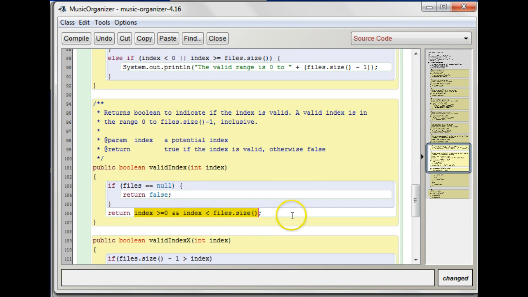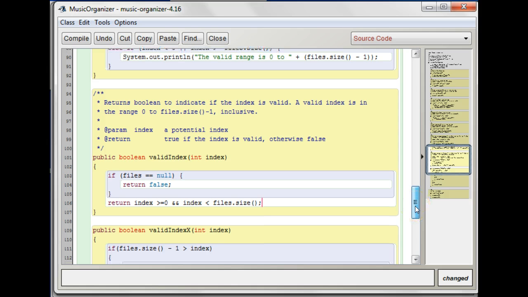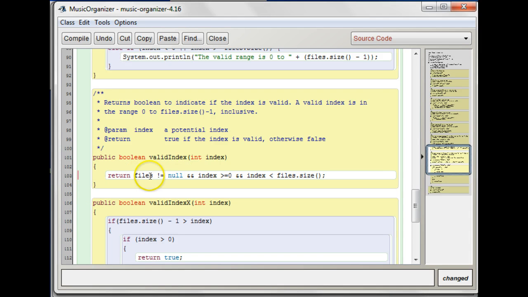So we added the extra check to see that files weren't null. And actually, to abbreviate it even more, we could say return files not equal to null and, because of the way these expressions get evaluated, if this one fails, it'll immediately return false.